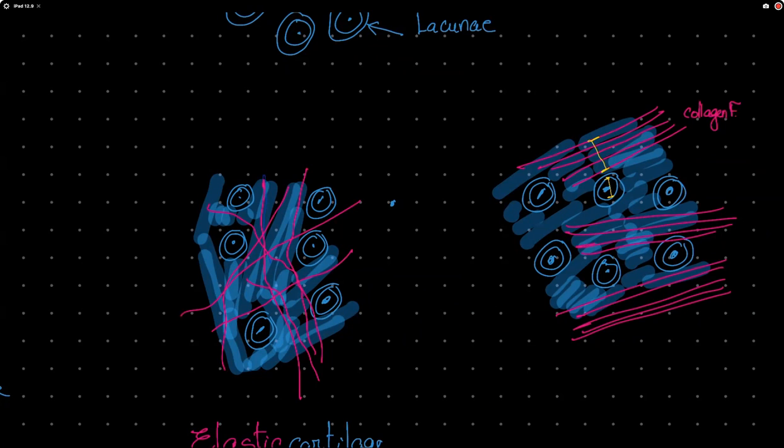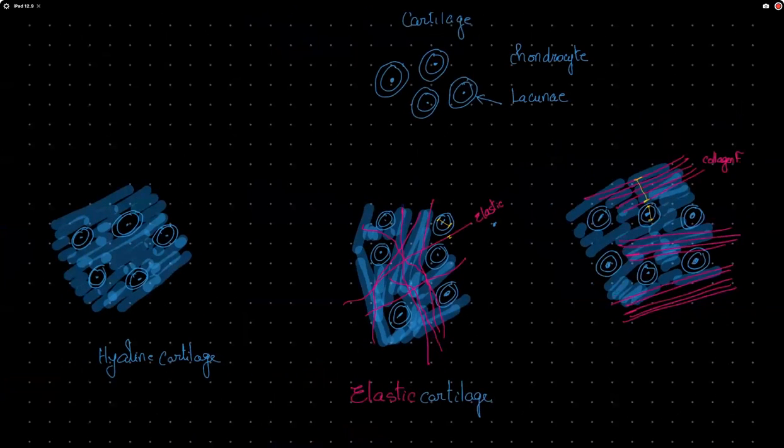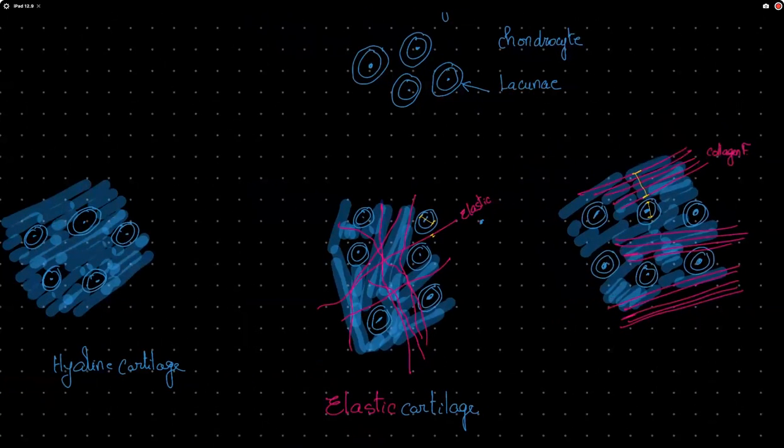If the fiber thickness is much thinner than the diameter of the cells, this is going to be an elastic fiber, and this tissue is going to be my elastic cartilage. So here I've got a cartilage with extra fibers in it. So I'm dealing with a cartilage with extra fibers, so we're gonna call it fibrocartilage.